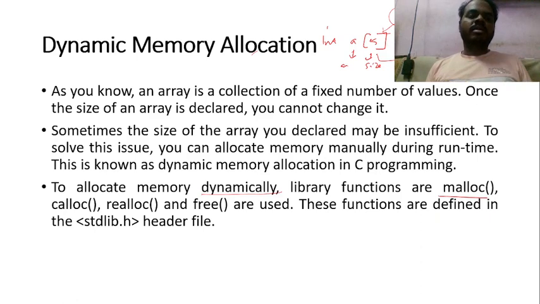If they ask for a 2 mark answer on what dynamic allocation is, you can simply write: using dynamic memory allocation, we can allocate memory dynamically with the help of malloc, calloc, realloc and free. These malloc, calloc, realloc and free are library functions available in C. If you want to include these library functions in your program, you should use the header file stdlib.h, which stands for standard library. All these library functions are available in the header file called stdlib.h. This is all about what dynamic memory allocation is.